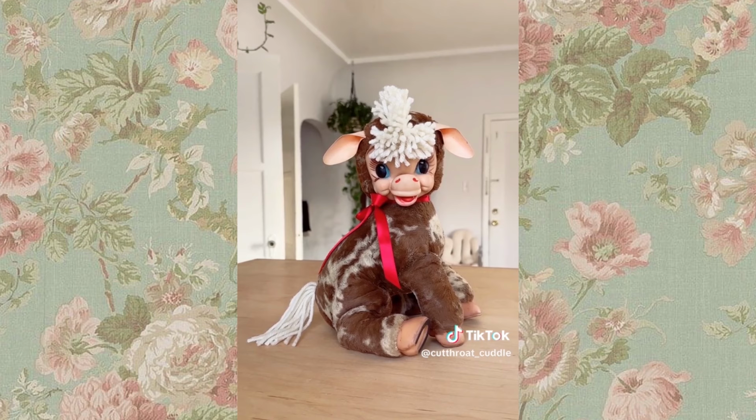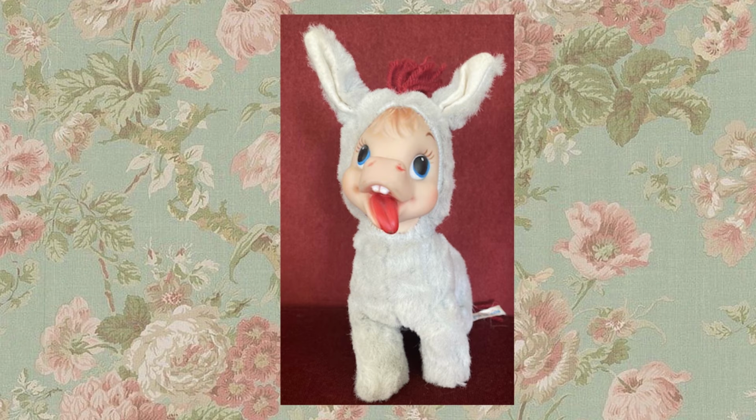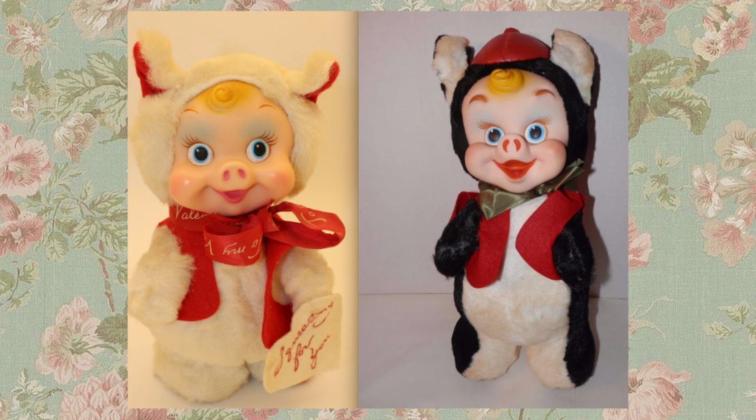This category includes donkeys, deers, and ponies, which all collectively look like they share one brain cell, except this donkey, who looks like he absolutely has none left. Next, we have lambs and goats, which all have a pretty standard but classic Rushton look to them. Oh, and lastly, we have pigs, who all look like they're in the midst of processing some really traumatizing information.